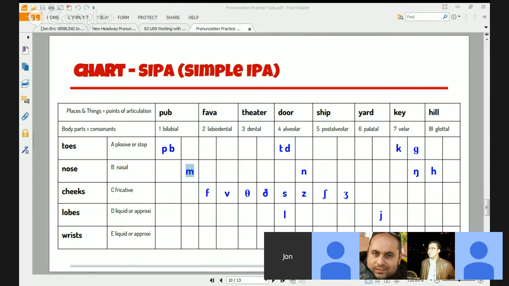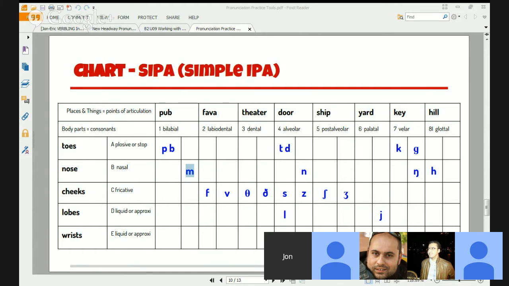Here's my question. F, v. What's the difference between the f and the v? I don't know if you remember from last week, but there are always 2 columns inside each column, a left and a right.